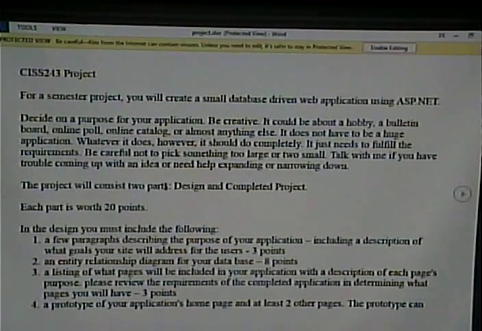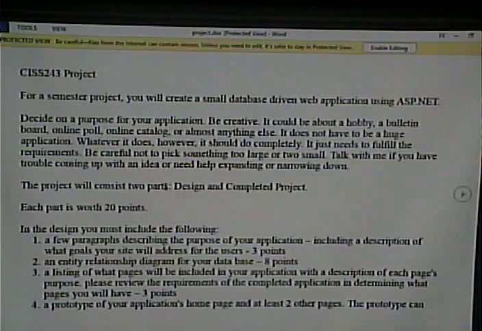Simply putting information in and getting it out isn't enough. On the other hand, I don't want you spending thousands of hours working on this. Because if you can demonstrate you can do a small one, a bigger one in many cases is simply more of the same. Just more stuff to it. So if you can do a handful of tables, then I'm confident that you could do a bigger project.